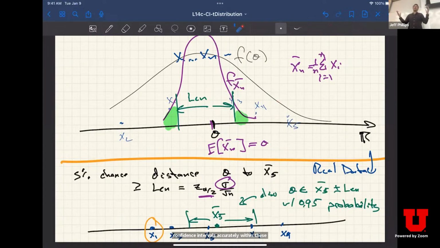How to report confidence and confidence intervals accurately within these neural networks, which are super complicated, is a really active research area. For simple neural networks, we're starting to be able to understand this. For things like ChatGPT, which are 1 billion times bigger than the things we know how to deal with, we don't have a good grasp of how to do that yet. I'm hopeful we as computer scientists and statisticians will figure out how to do that over the next 5 to 10 years. But at this point, that's a big weakness, and I think it's a really important direction that I hope to see some progress in.